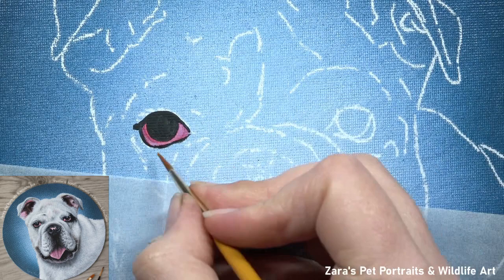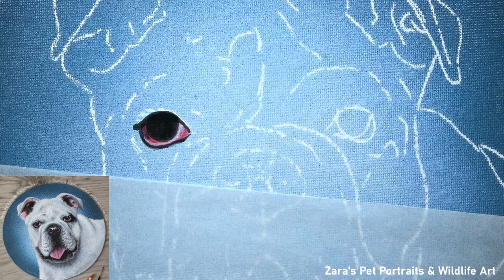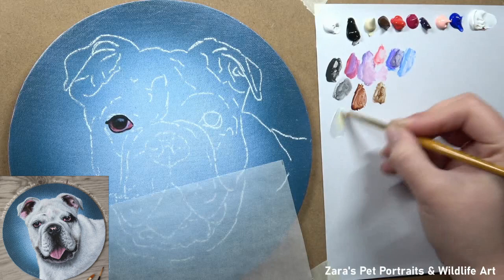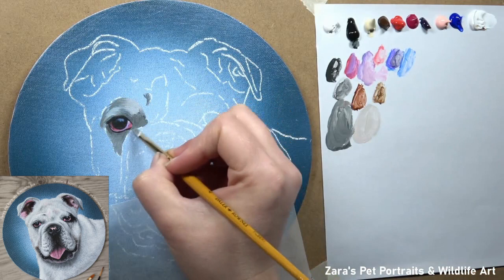Like all of my pet portraits, I always start with the eyes first. The reason being that is the soul, and it's where most of the expression is going to really form that portrait, so I like to make sure that I get the eyes done first. Here I am just mapping in my basic shapes, putting in my highlights, and being that it's a bulldog, I want to make sure I've got the pinks, purples and some of the blue colours included in that lower eyelid area. On the considerably slower footage on Patreon, I really do go in depth with all of the processes.